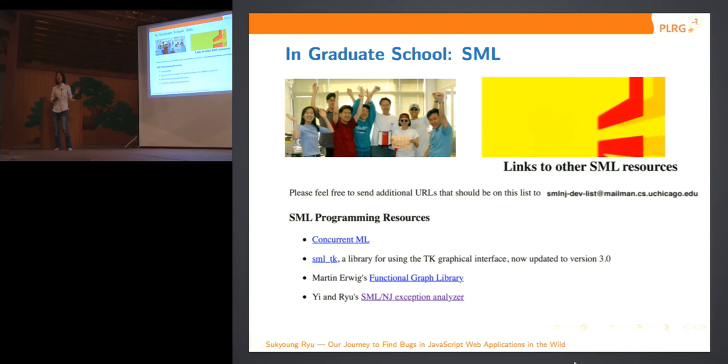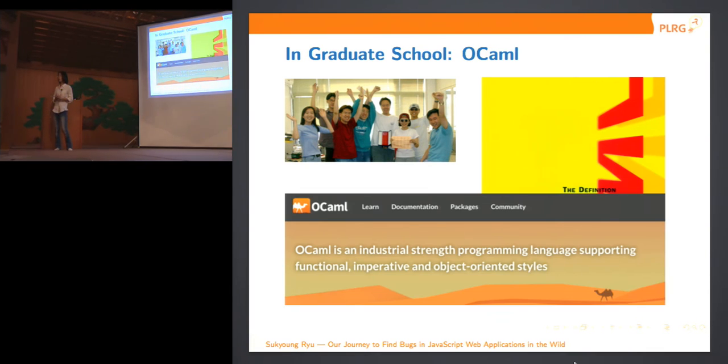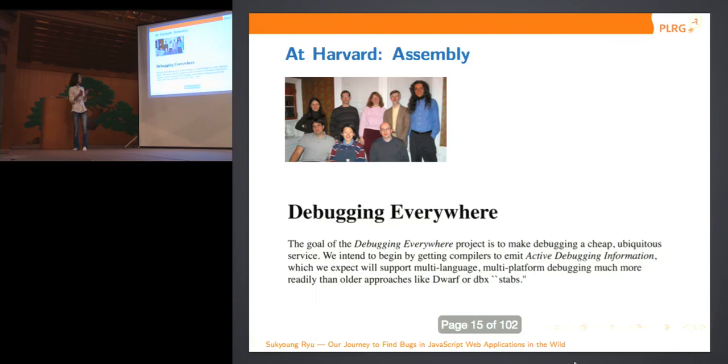Our love for Standard ML moved to Objective Caml because it's not standardized, but they share the same beauty. So far, so good. I was a happy graduate student, and then when I was about to graduate, I got two cool options: a postdoc at Harvard with Norman Ramsey, and the other with Xavier Leroy in France. I got awesome options, and if I had chosen to work in France back then, I may still remain in the functional language community. But mainly because of the two-body problem, I decided to go to Harvard, working on this new word, debugging.